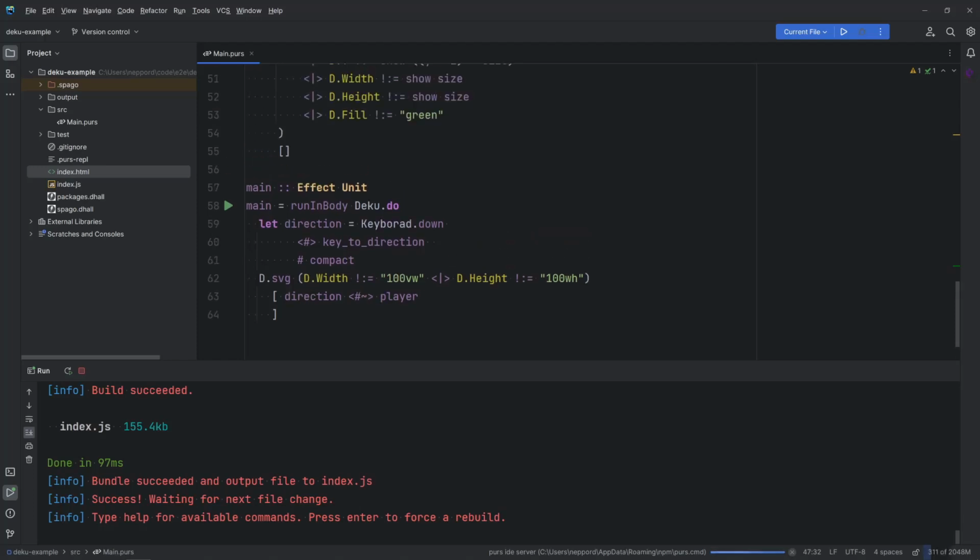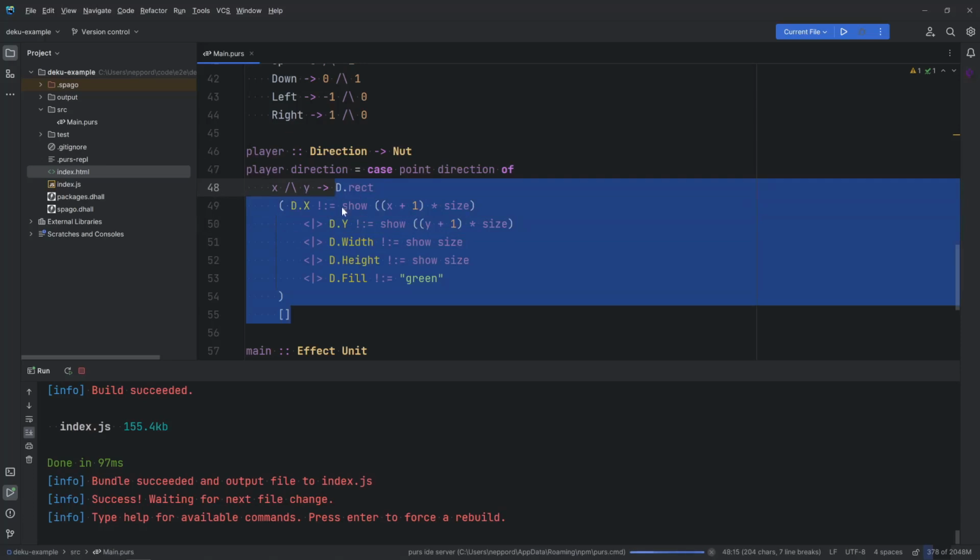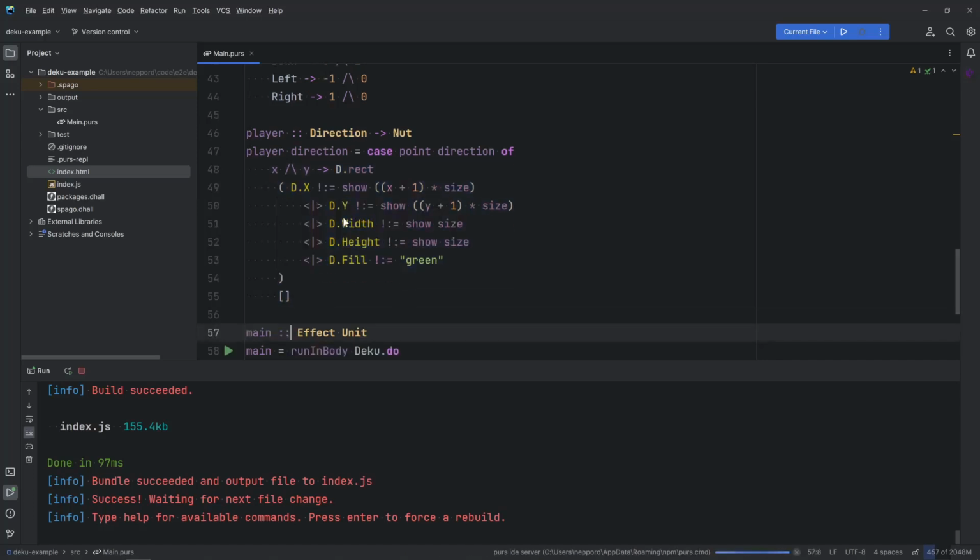So to make things a little bit more interesting, we can make that square move depending on what direction we are. So if we extract now this function that basically takes a y and an x, so that we have a position instead of a direction that the player has.